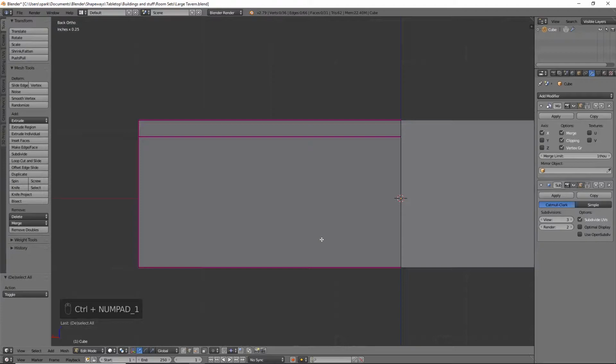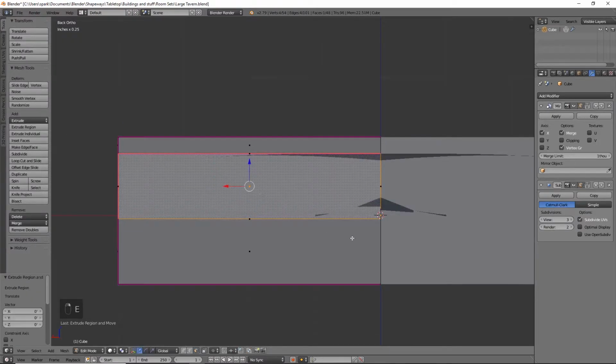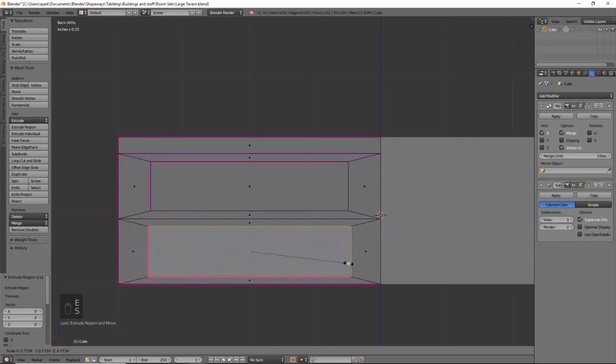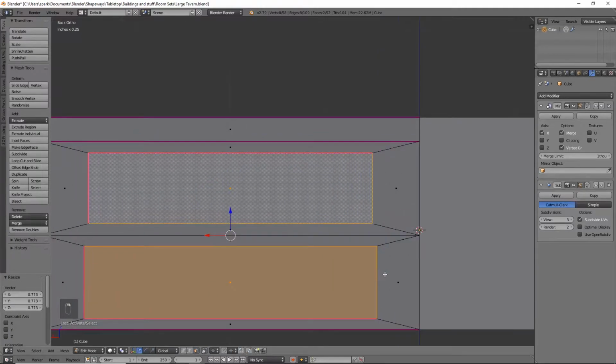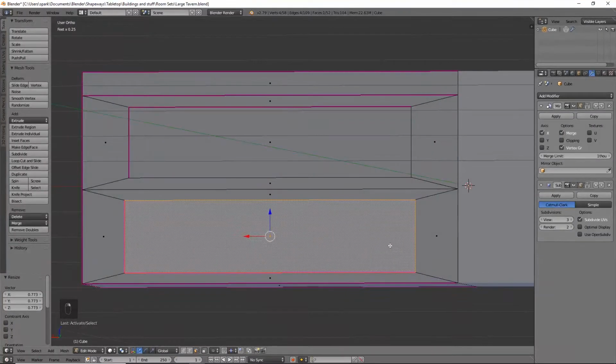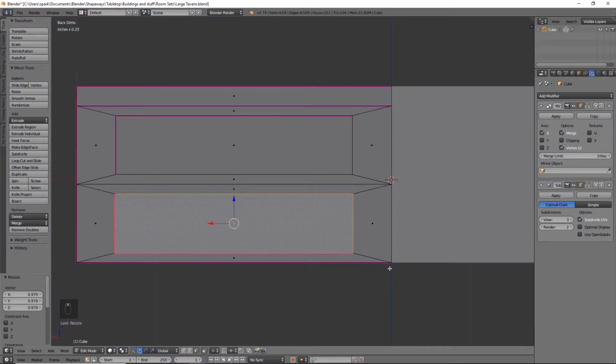You can hit Control-1, and we will go ahead and uncheck the clipping again, so that way we can get this edge here. And for this, I'm actually going to go ahead and add a loop here. First, we'll go ahead and grab this face, E to extrude, size that in, and we'll hit E to extrude and size that in to try and match up. And then we can, let's see, size that in a little more. That looks pretty good.